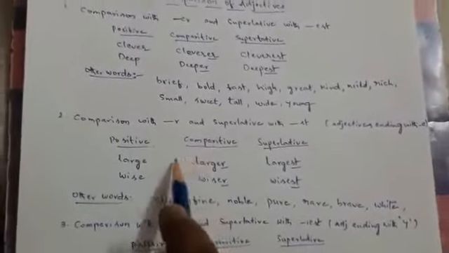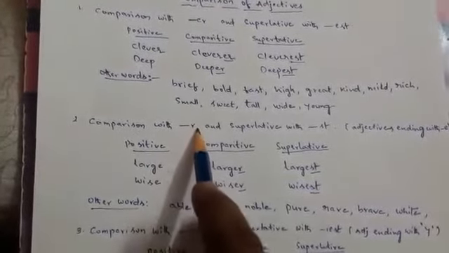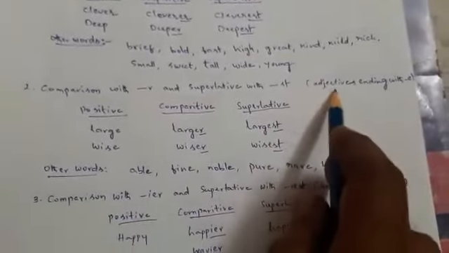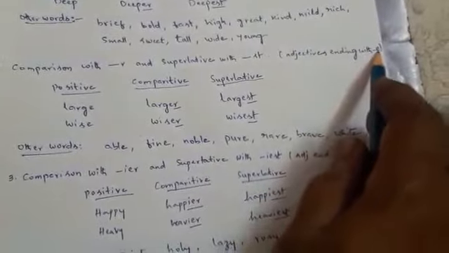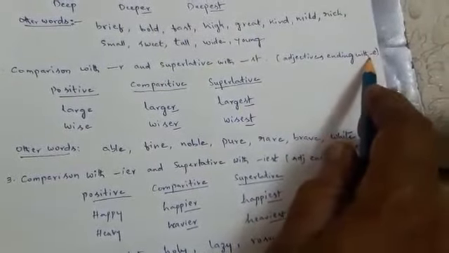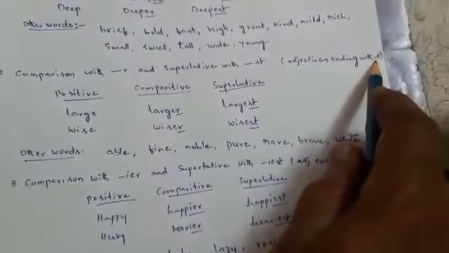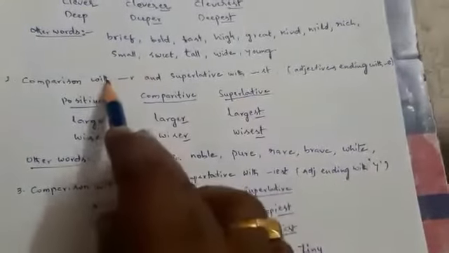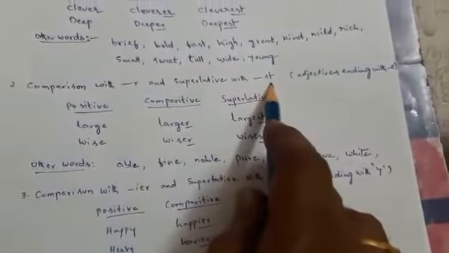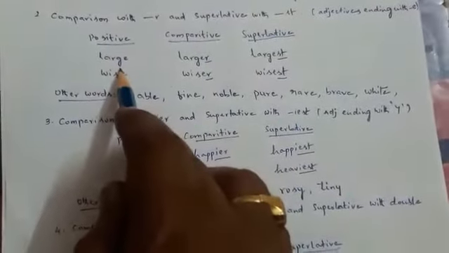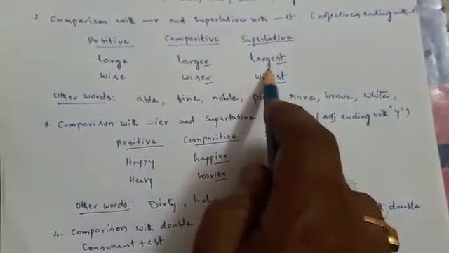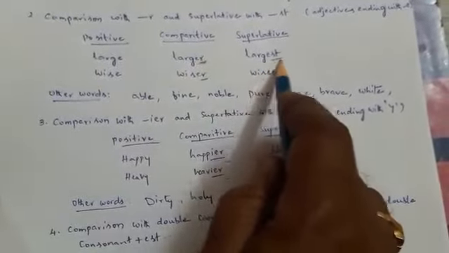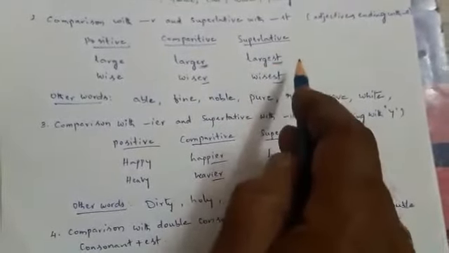So, comparison with OR and the superlative with ST, particularly adjectives ending with E. So, whenever the adjective ended with E, we only added OR or EST to form comparative and superlative. For example, large, larger, largest. I only added OR for comparative and only added ST for superlative.